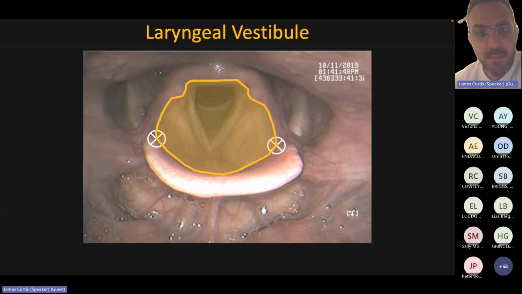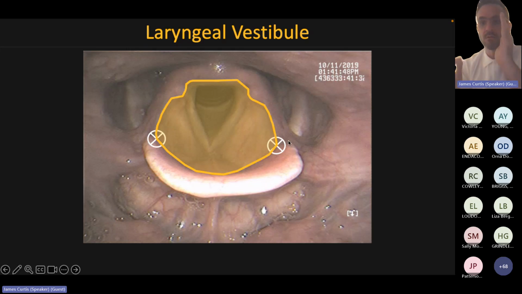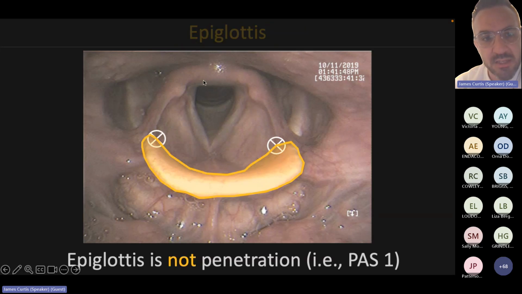Our next anatomic boundary is the laryngeal vestibule. So this is using that same boundary that we just created, and then the boundary of the hypopharynx, so that medial superiormost edge, and then circling that around. That would be our boundary for the laryngeal vestibule. Notably, the vestibule does not include this postcricoid tissue, but it does include this interarytenoid tissue, where you see the color and texture change a little bit. And really, you should be thinking as medial as you can get.